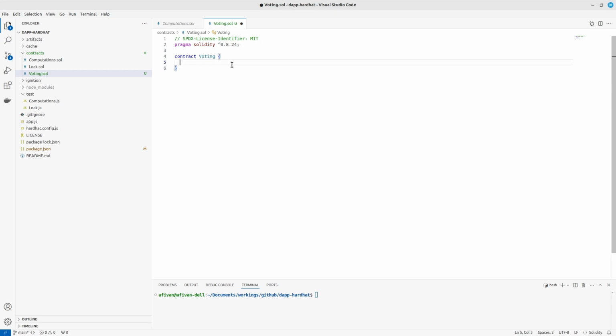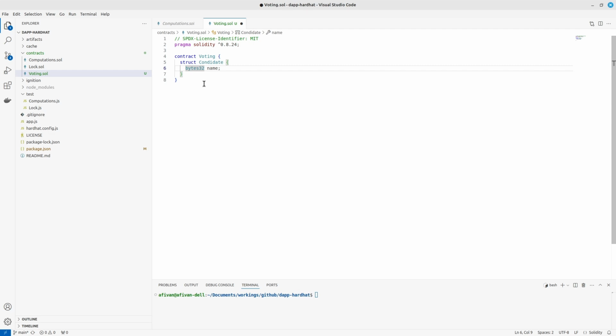In this lesson we will also learn how to use structures, so we will define a struct which will hold the candidate details. Let's have the candidate name. Since there is no string equivalent in Solidity, we will use bytes32, which will be able to store 32 bytes, let's say an array of characters.